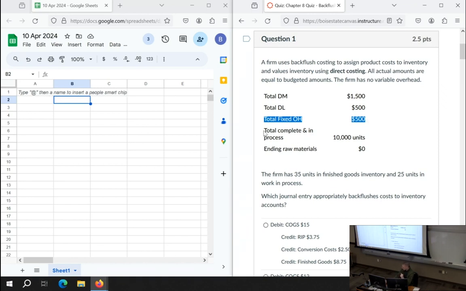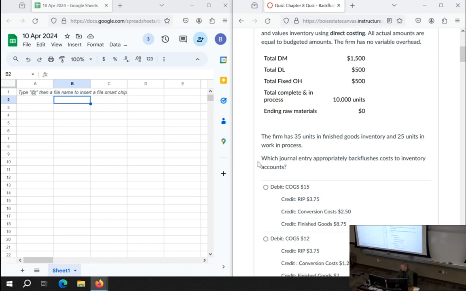All right. I also see I have a total number of units. When you get these questions, just see that when you get a total number of units, we're always going to use that as our denominator to create rates, just about always. It's like if you see a TEU in a process costing question, except we're making it a little simpler. There's no such thing as equivalent units here, just total units that we're talking about. Total complete and in process. I also have a number here, ending raw materials is 0, so that suggests to me that this problem is going to be simpler. I don't have to worry about the portion of RIP, just worry about the in-process portion of RIP, if anything.